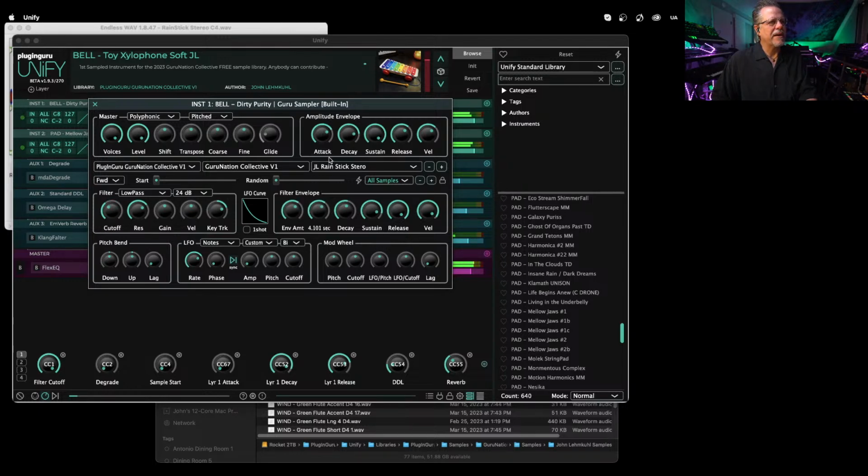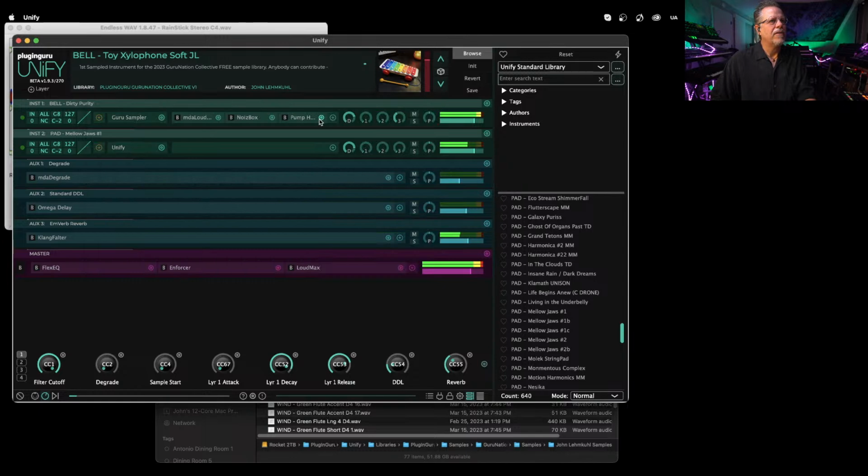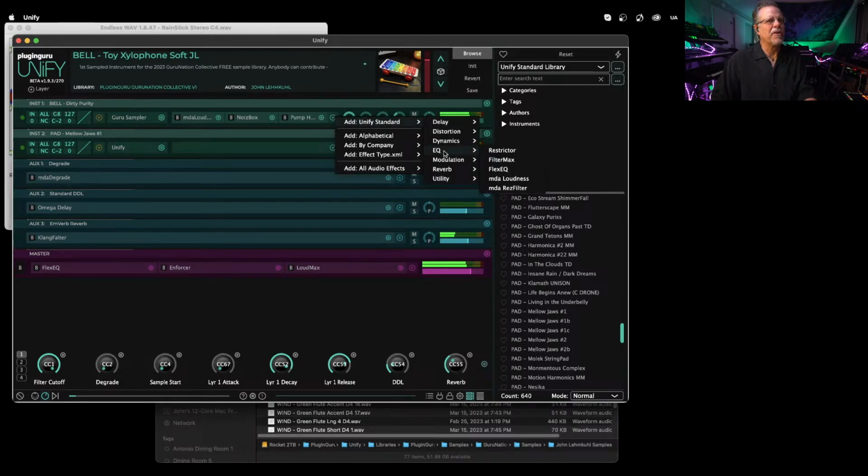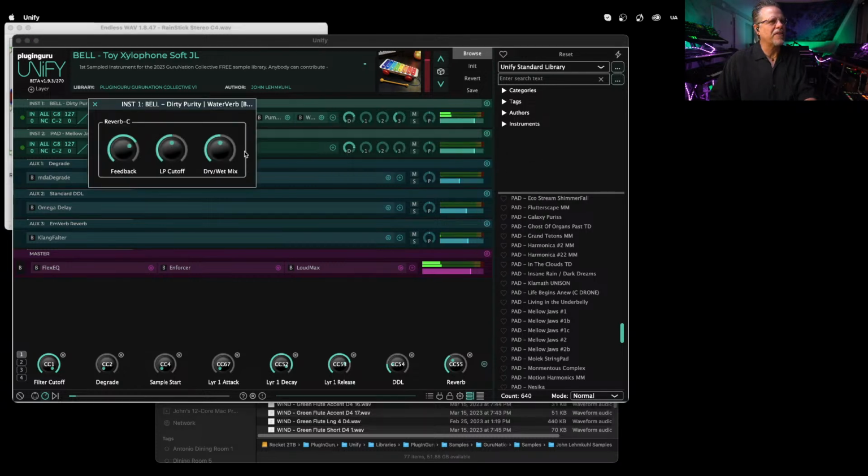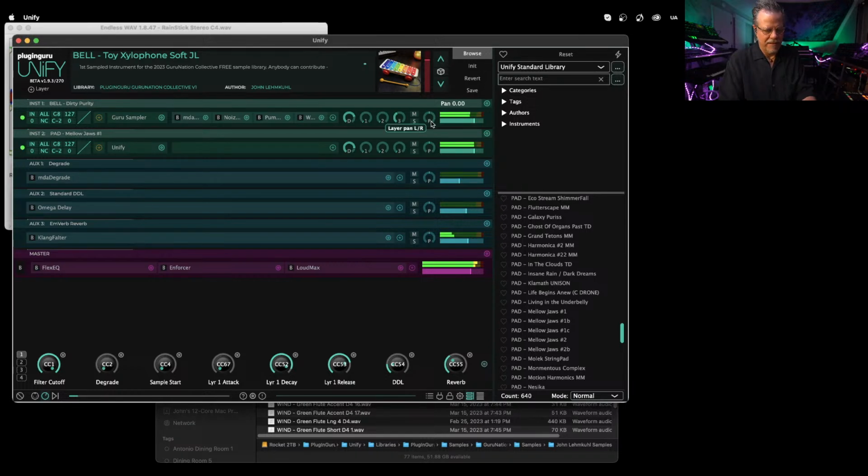Have it be nice and slow and fade out. Right? And then just put its own effects, give it a nice reverb at 100%. So you can get some cool frequencies. Right?